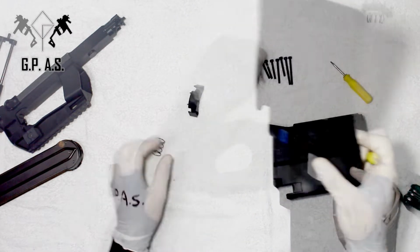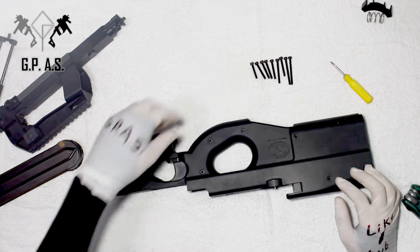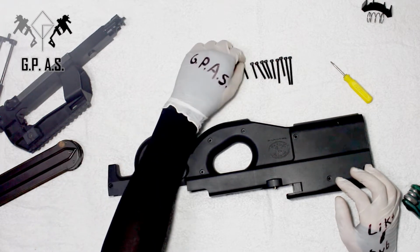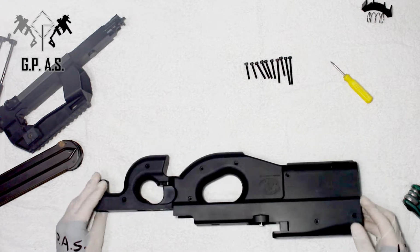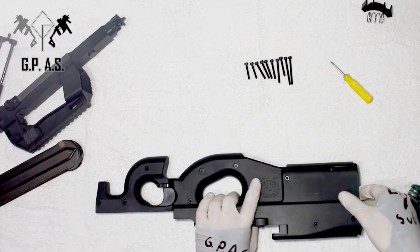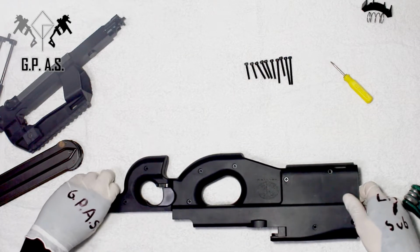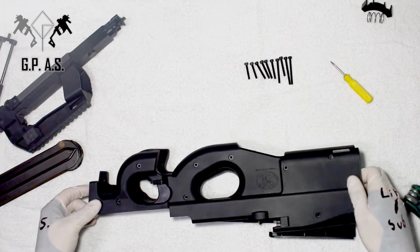Now to the screws. Mind that the screws are different sizes when you put them back. The first time I did it, I got mixed up a little bit. It's not difficult, but just mind this. Alright, now everything should be free, so I can separate it.